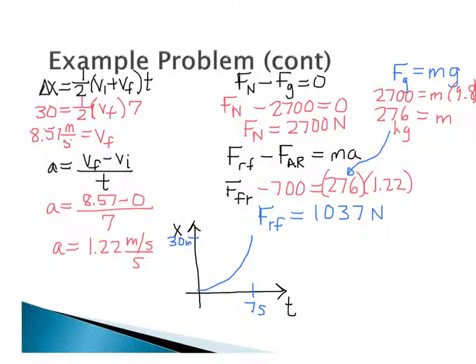I could also draw an acceleration graph for this car. The acceleration of this car is a constant 1.22 meters per second each second. If I really wanted to go crazy, you could even draw a motion map for this car. So in doing that, we would actually have combined everything that we know about physics for this whole chapter into just one problem. You'll have a chance to try a couple of open-ended problems like this yourself. Hope you can be creative and solve it in as many ways as possible.